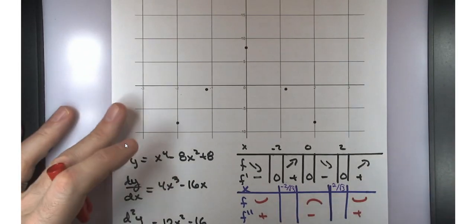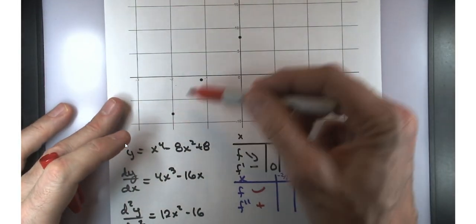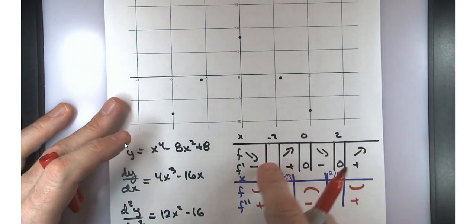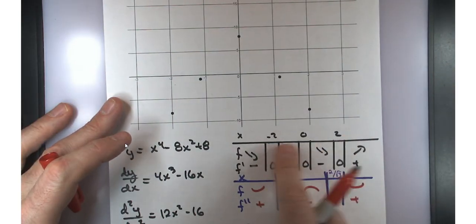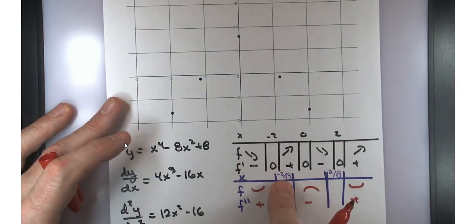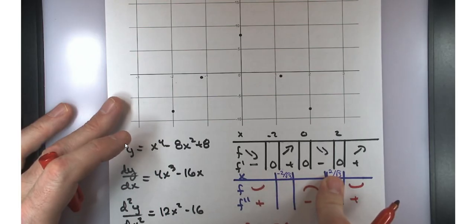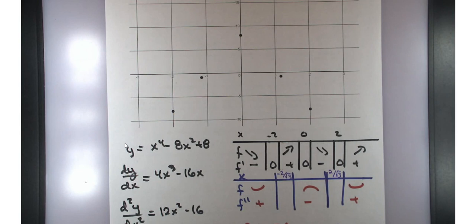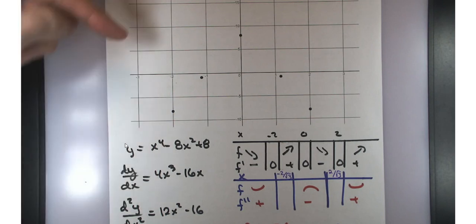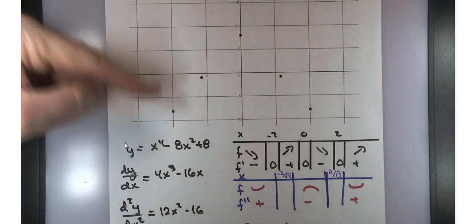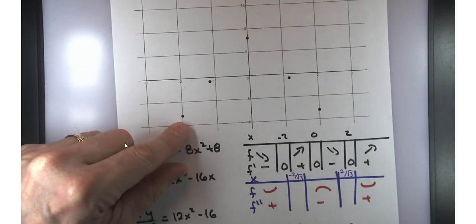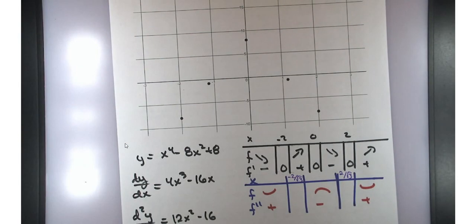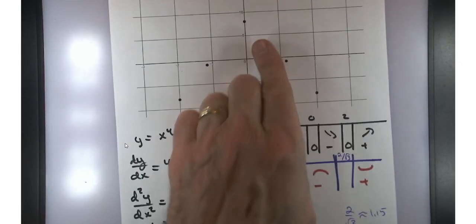Now, typically speaking, you might need to find these points for yourself by plugging in these points, -2, 0, 2, -2 over root 3, and 2 over root 3, into the function to get these points. But I've done that for you so that all we have to do is play connect the dots in a logical way. We know that the function is coming down and down and down forever until it gets to this point at -2, and then it starts going up.